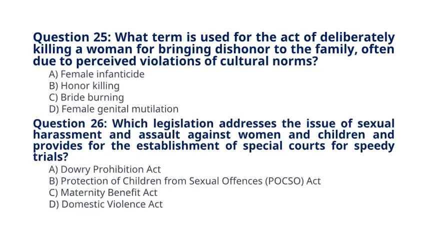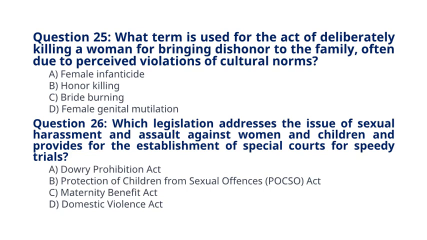Question 25. What term is used for the act of deliberately killing a woman for bringing dishonor to the family, often due to perceived violations of cultural norms? A. Female infanticide. B. Honor killing. C. Bride burning. D. Female genital mutilation. The correct answer for question 25 is option B. Honor killing.